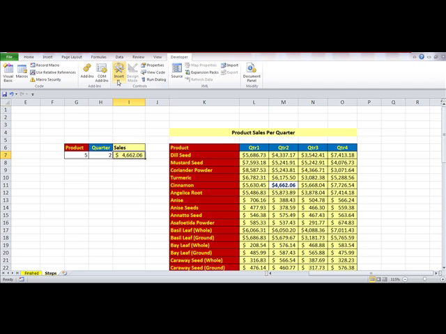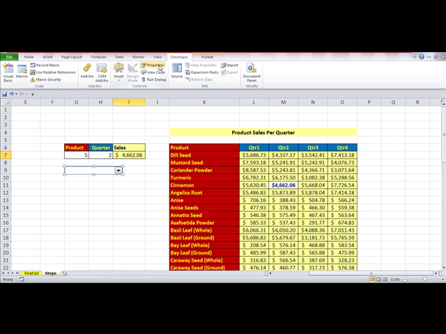I need to insert a combo box which displays the drop list with the different product names. So I'll click on the down pointing arrow of the Insert command and select the second one, which is called Combo Box. When I click on this option, the mouse pointer changes to a plus sign. So I position my mouse and start clicking and dragging. Now I created the combo box, but it's empty.